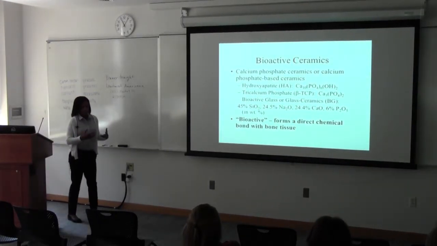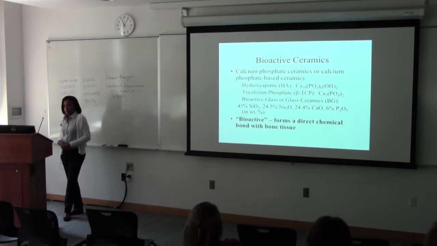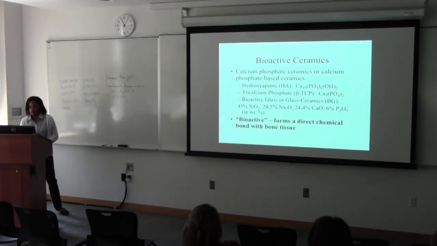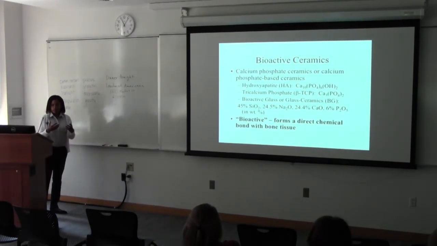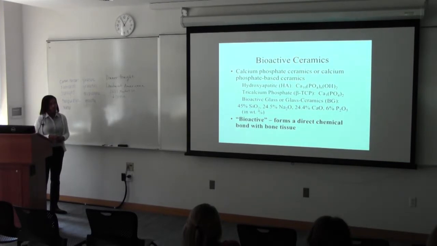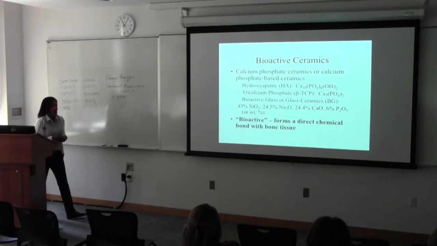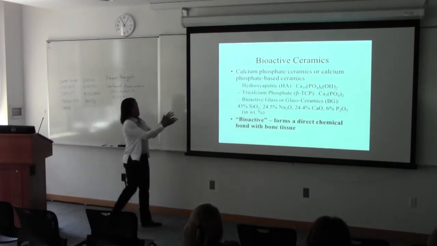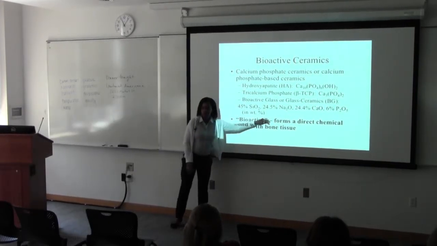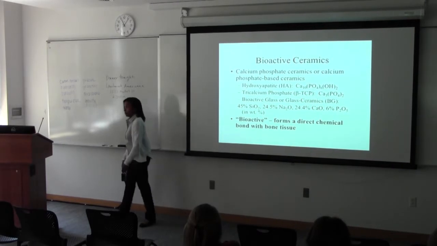You can make apatite in vitro. You can precipitate it in culture. That's one way, and nucleate it. There are people that will nucleate it on the collagen fibrils, and there are ways to do that. Or you can just purchase a ceramic, or you can synthesize some of these other ceramics that are available.